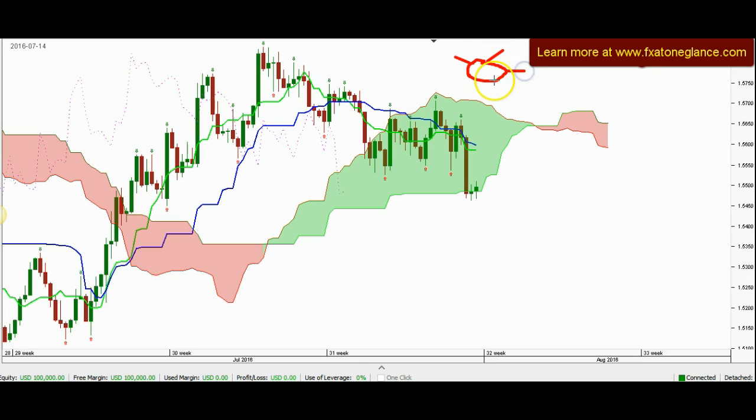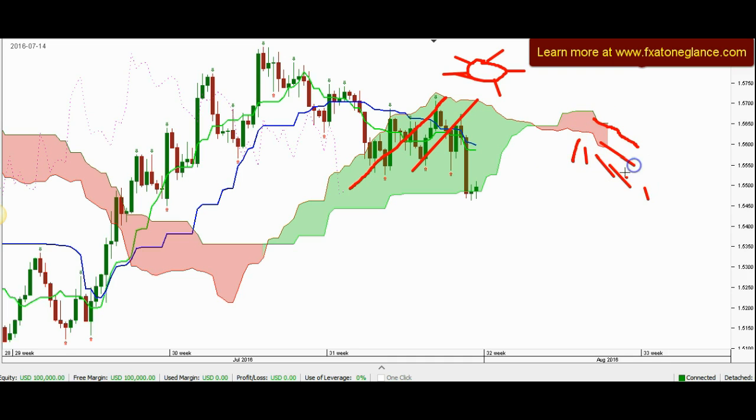And when you have the sun shining, I can't draw, I guess. You got the sun shining, then it's hot and sunny. But then when you get down here, you got thunderstorms and a lot of rain. And the market is moving to the downside, and you could see the rain coming down out of this cloud.